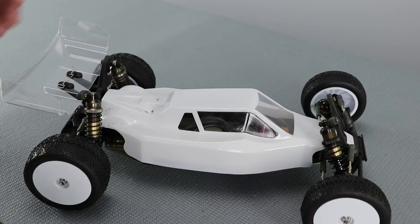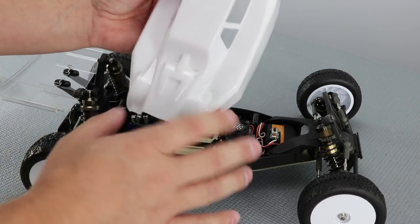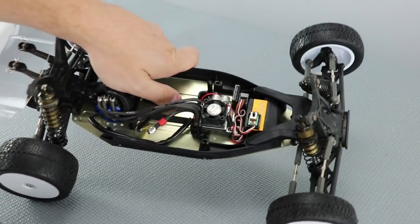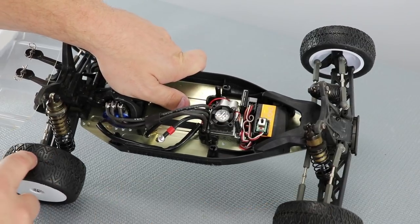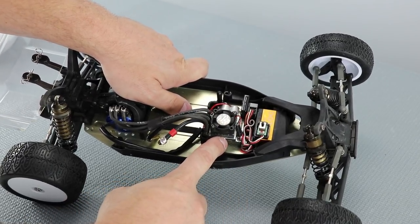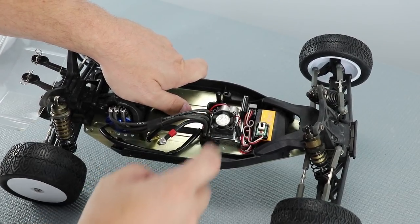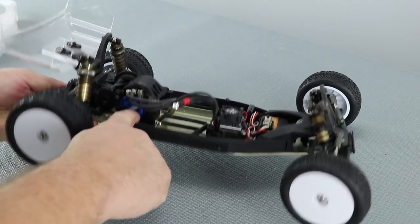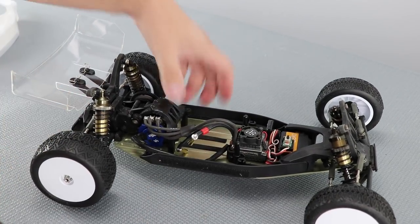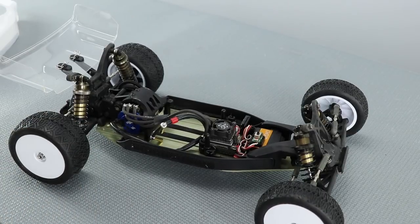This is my personal Kyosho RB6.6. I really like the body and the roof line, and I like how it has clearance for all the different transmission setups. The setup on the car is pretty much still kit. Up front we have Raw Speed Stage Two front and rear tires, a Savox 1258 servo, Sanwa antenna-less receiver, an Orion R10 Pro speed control, and a Speed Passion fan. This is a SureSpeed Version 3 13.5 motor, and out back we have the newest wing from my company RawSpeed — fully laser-cut right from the factory.